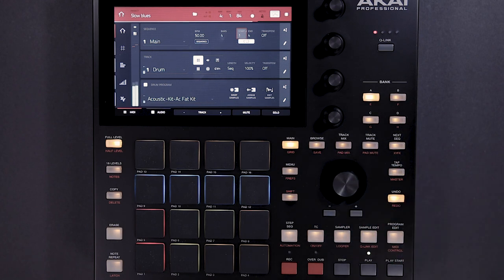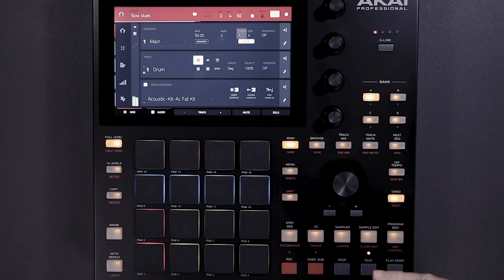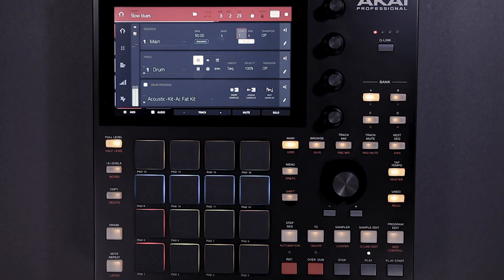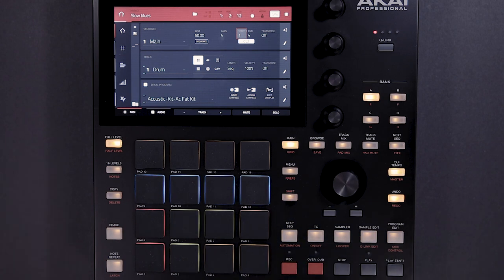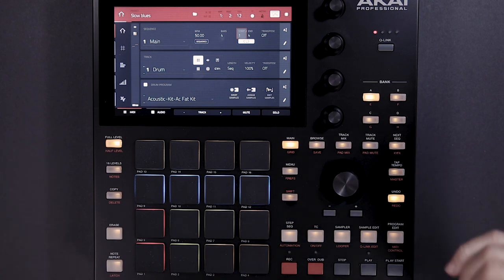Let's check it out and see if that actually worked. So there's, okay, now we're back to bar one. Let's see what happens in bar four, or beat four. Nothing, because I only dubbed it in on the fourth measure, fourth bar. So it'll be coming right in a minute. Here it comes. Two, three right here. Very cool. Okay, now let's copy those four bars and make a 12 bar.